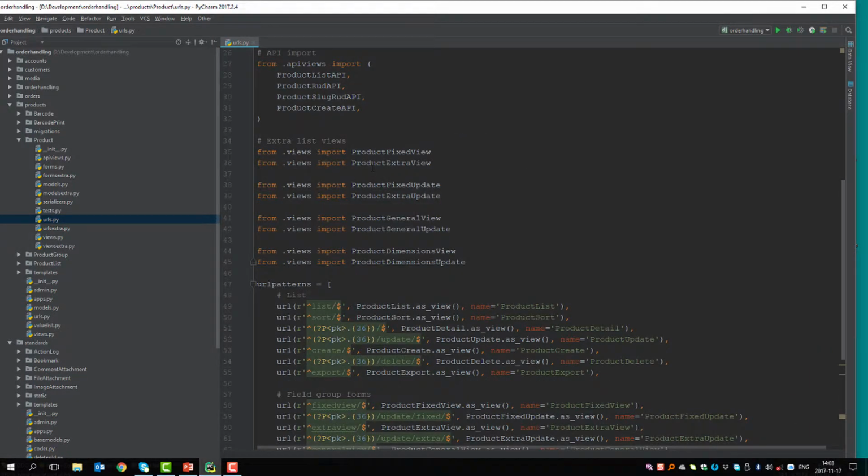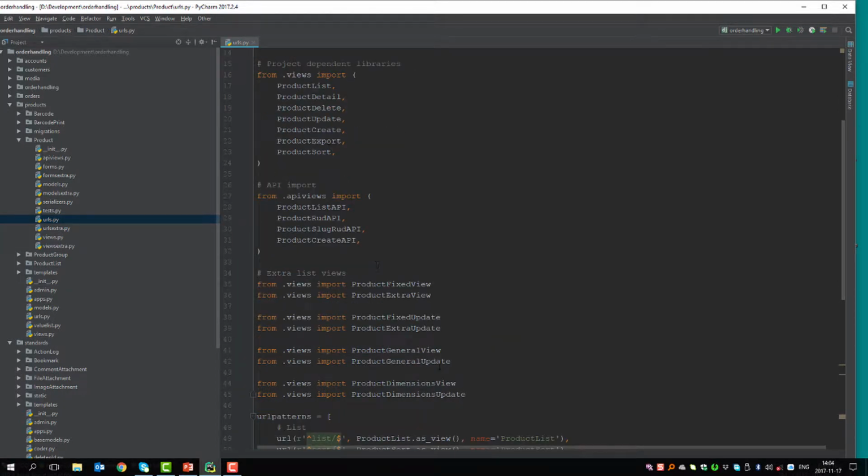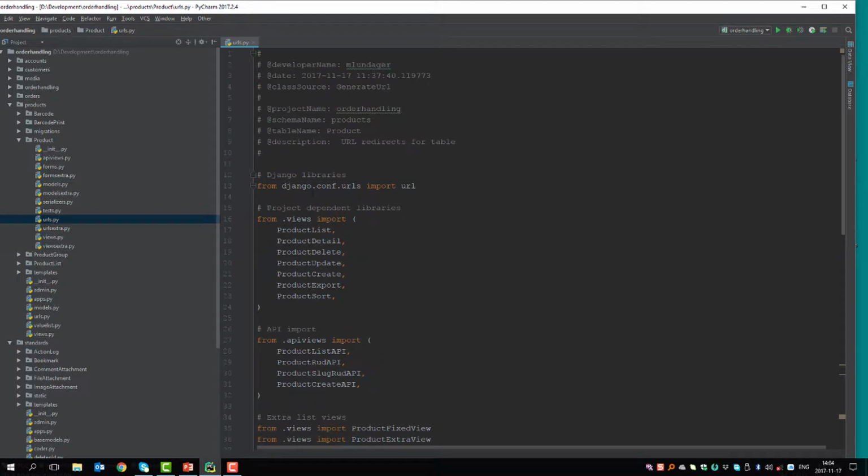And you'll also see here that a number of things from the views are imported directly to the URL. So most of this stuff in the views are used in the URL and vice versa. So let's take a look at the views file here.